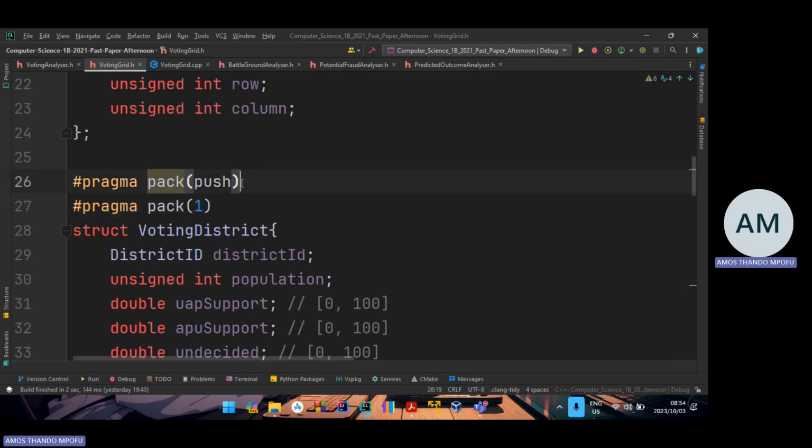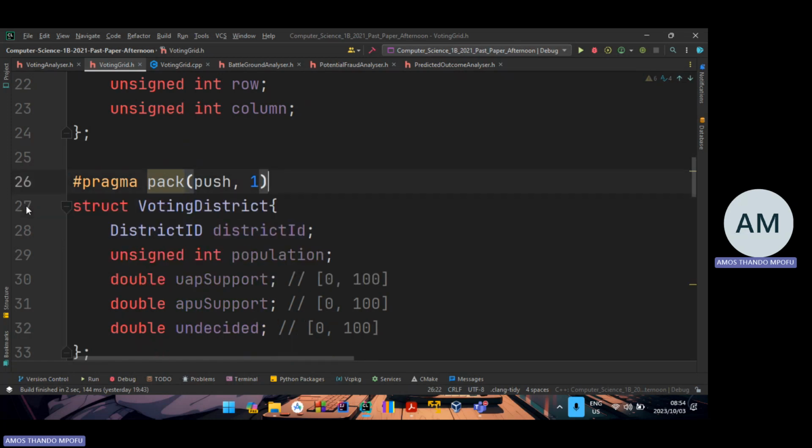You can use any structure that you want to use. So I'm going to pack this data, right? When I'm packing this data, I'm going to push it in terms of 1 byte each. Pushing it is just basically adding it to the file. And you can combine these 2 lines into 1 line like this. You just say comma and you put the 1 there. Then this one disappears. You can use it like this.